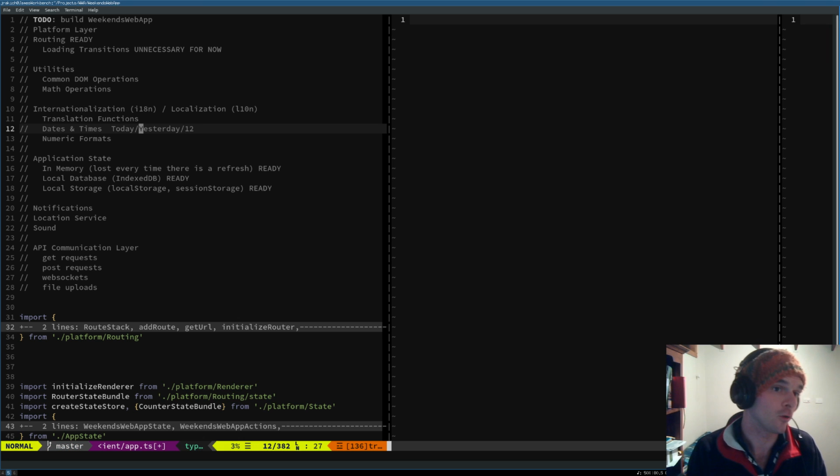But this has to be translated. This yesterday string has to be translated. This today string has to be translated. And if it does show the date, for example today's date, if you were to go by the ISO standard, would be that there, but most people don't read in the ISO standard.